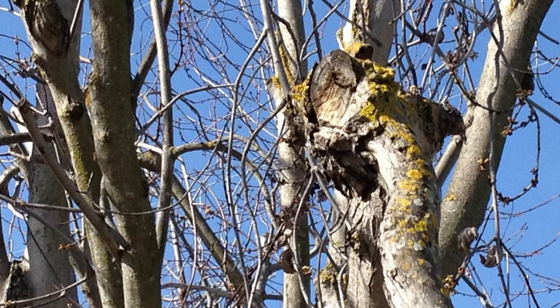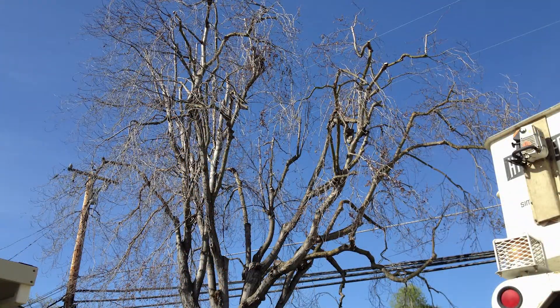This is what I refer to as a basket case tree — it doesn't have a long-term life expectancy, but if I can keep it reasonably safe, then the clients are willing to accept the gamble. You can see in this photograph that the right-hand side is where I have worked. I've taken out all the worst branches, the ones that were the most decayed, all the dead wood I could find, and I reduced a lot of the leverage.